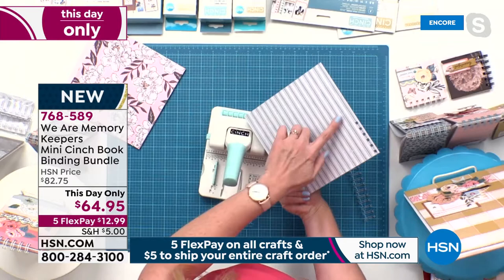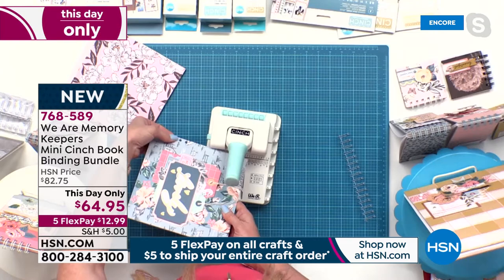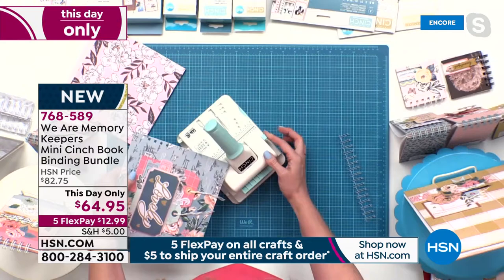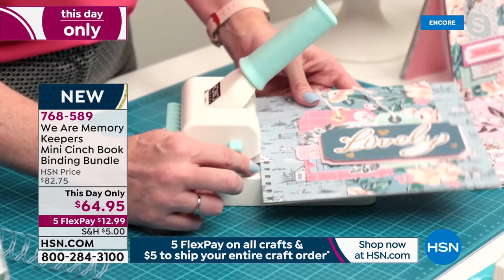So I'm going to punch this now. And what I've done, actually, I don't need this guide yet because I've already done that, but I'm going to move that out of the way. So I've got some holes right here that I've already punched. If you look on this side, let's move this over here. We've got this little punch holder here. So this is going to hold your piece in place. So I've already done one punch. You're going to go 1, 2, 3, 4, 5, 6, and you're going to put it on the fifth hole right there.